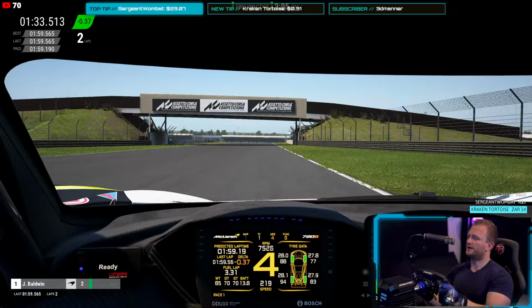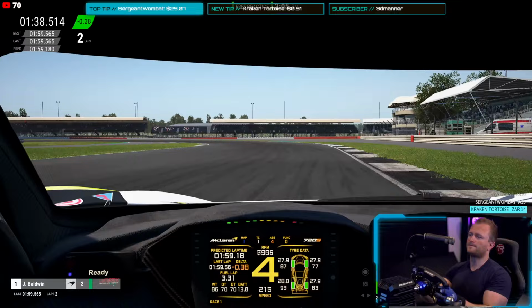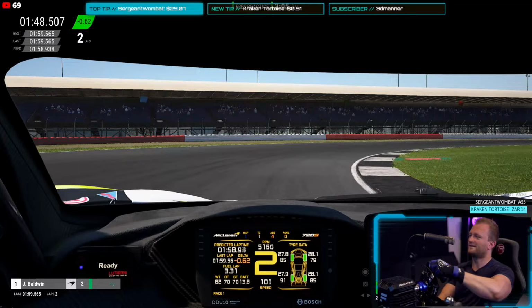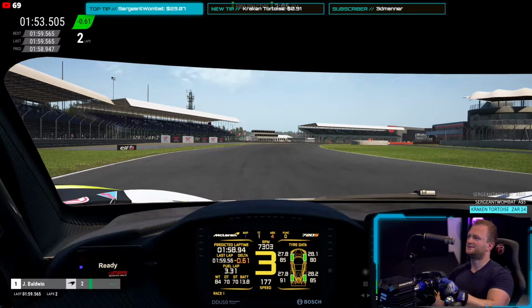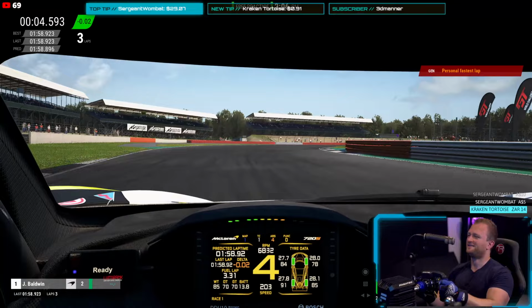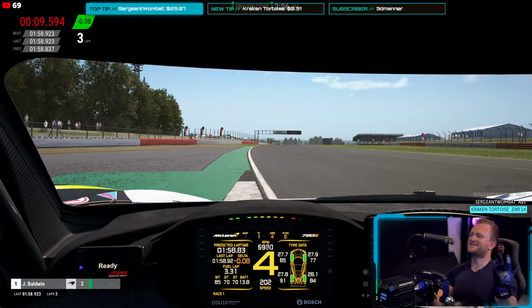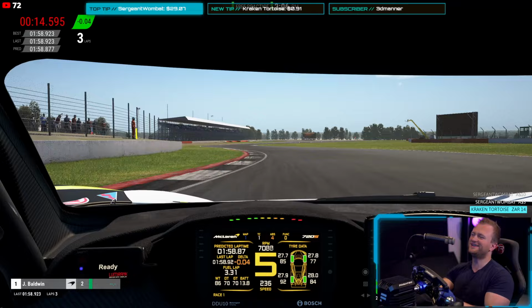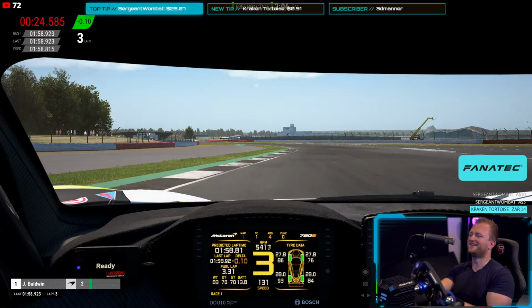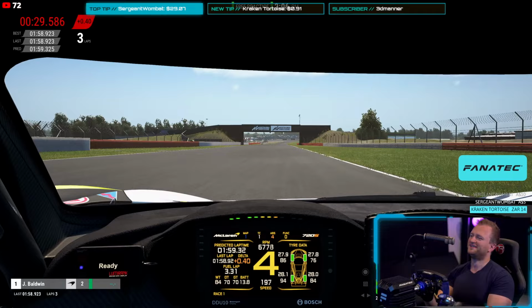It's not going to be a 58, but I'll try. I'll either bin it here or do it. Or just not do anything. Oh, it's a shitty 158. It just drifted into the corner. What are you doing? What even is this setup? My God, I'm gonna have to have a word with the guys about this setup, man. It's kind of weird. Once the tires get up to temp, it's just weird.